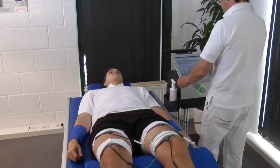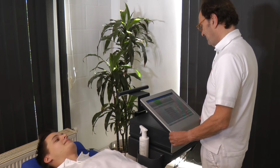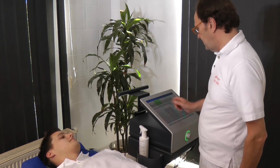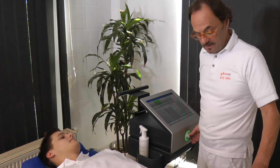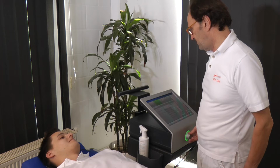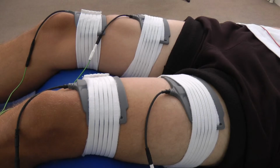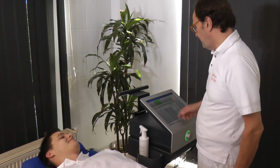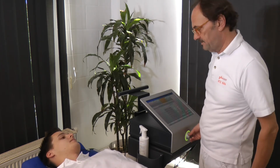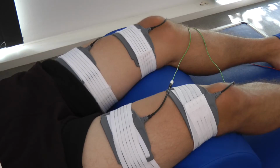In order to start the therapy, you select the channel, in our case the green one. Increase the intensity until we see a good muscle stimulation at the thigh. Then proceed in the same way with the other channel, in this case the yellow one.